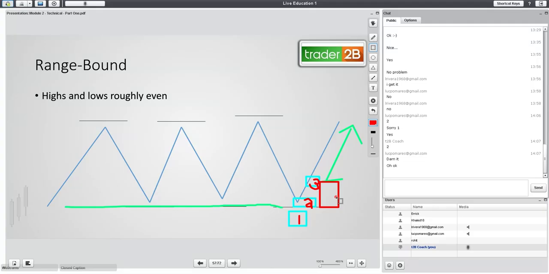So if we miss the boat, the market's moving too fast, we're too slow to react, and we hit number three, then that's where we will be more likely to get into the markets, and the price would have gone already. Okay, so that's the issue with number three, is that at this point, our risk reward on the trade may not be as optimal. Okay.